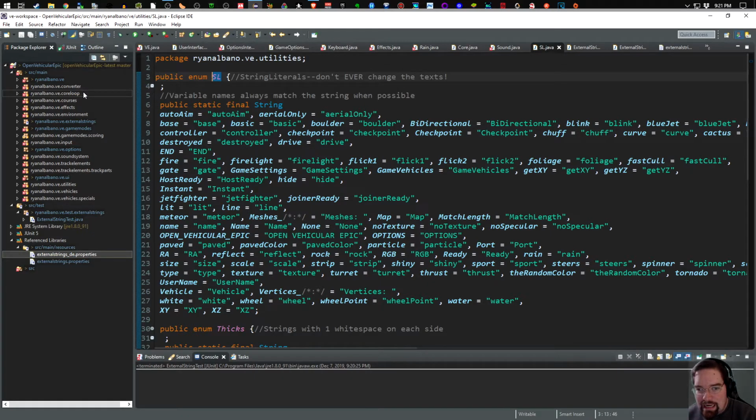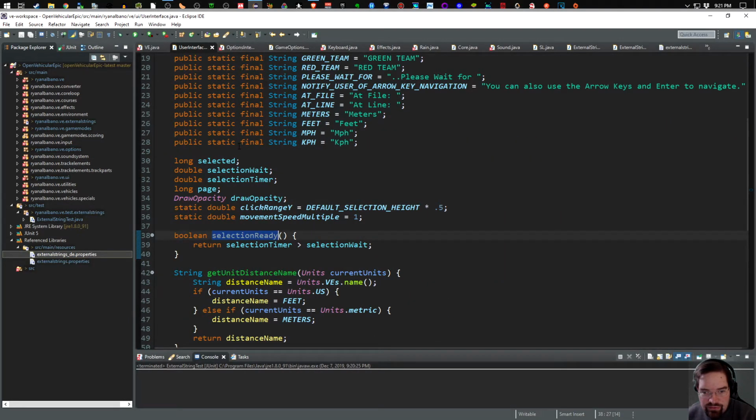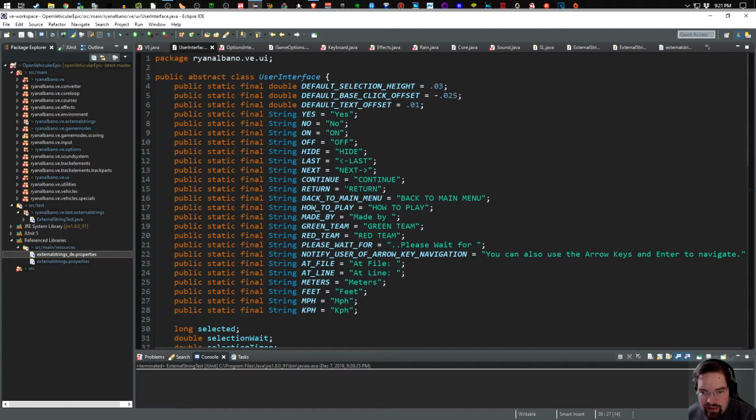And then we'll have to expand it a little bit further because we have all these things under user interface here that should really go in there. Feet, kilometers, kph, all that stuff. So all that should go in there at some point.